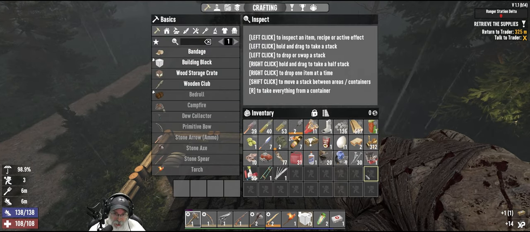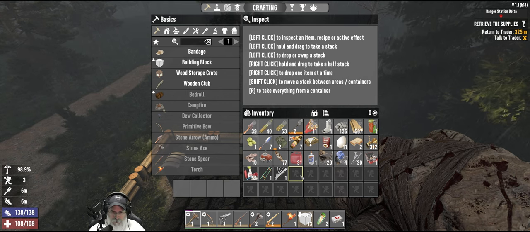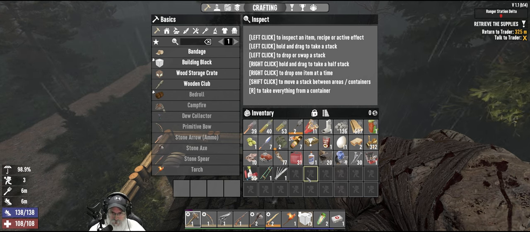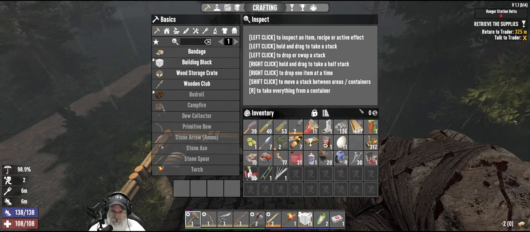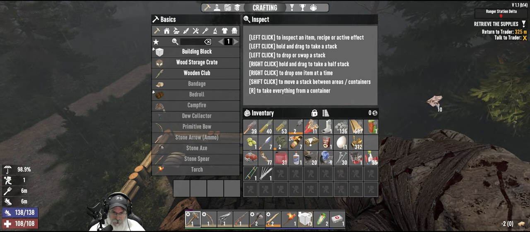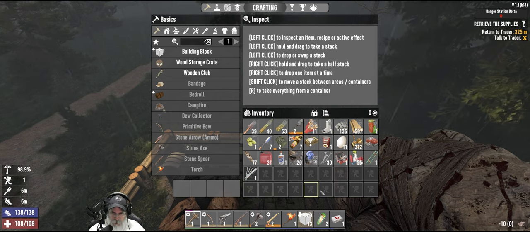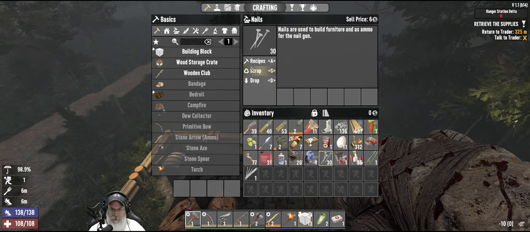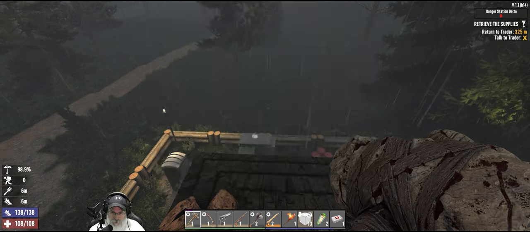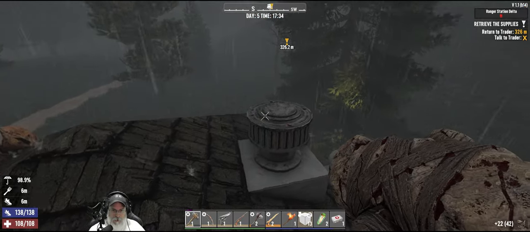Okay, we need to get back, but we can't do so encumbered. So we got to get rid of 3 things. What are those going to be? Let's get rid of the sandwiches. Let's get rid of 10 cloth, as much as I hate to do that. And let's scrap the nails because we can now make nails in our forge and we're good. Let's get the F out of here.